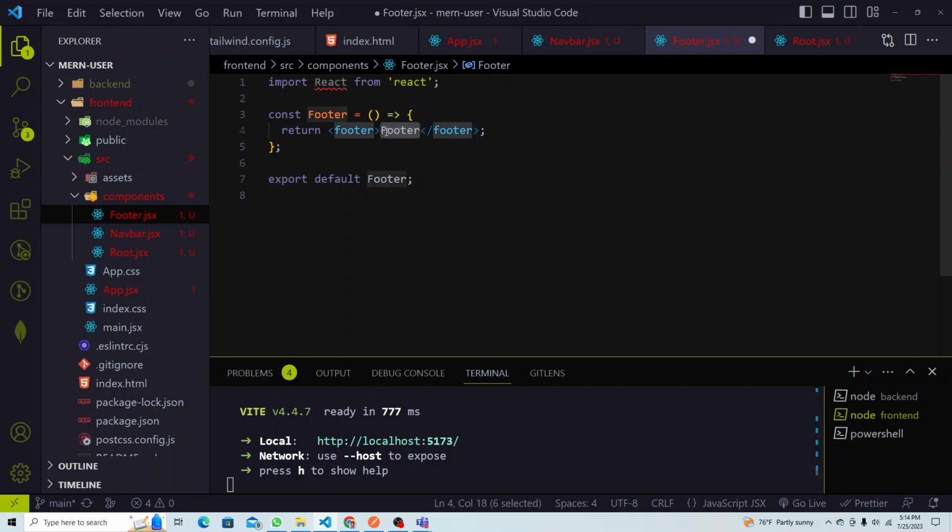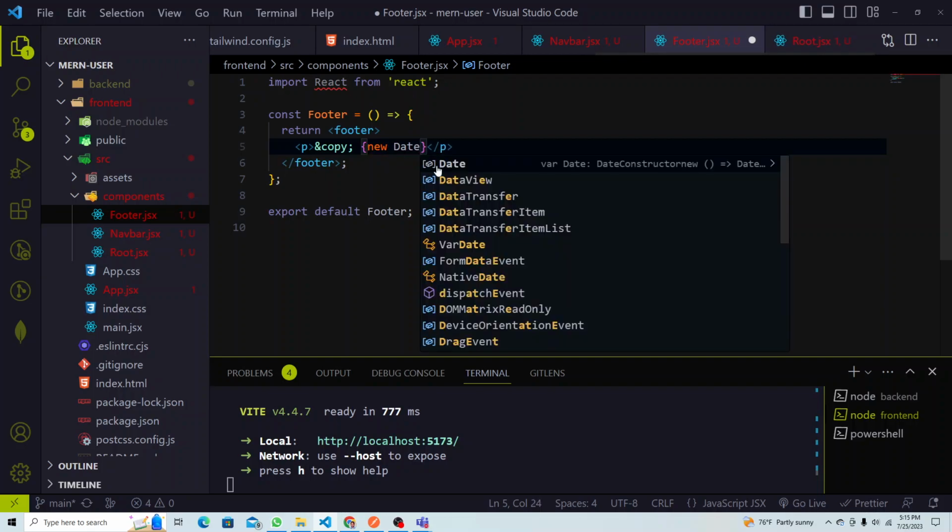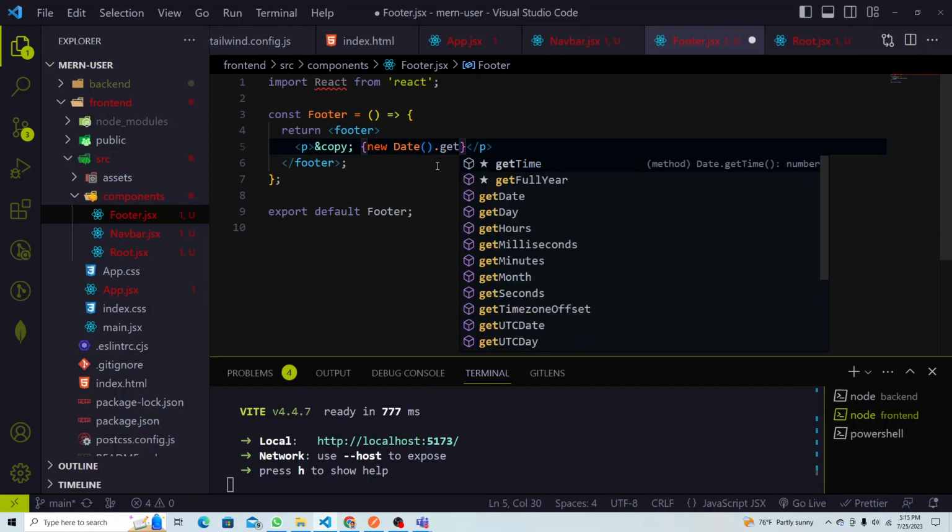So footer, a footer can have maybe a paragraph. We can call it copy, that is like C, and maybe add the year. How are you going to add the year? new Date object, dot getFullYear.